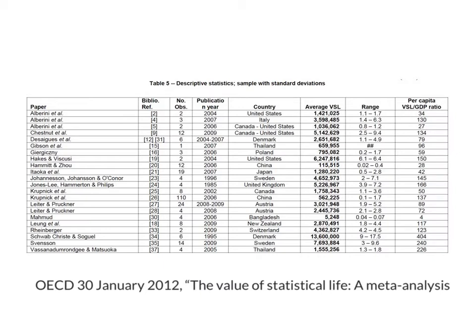Unfortunately, there is no simple answer to this question. Depending on exactly how you measure the value of statistical life, in which country you measure it, you're going to get very different numbers. So here's an example of a survey done by the OECD in 2012. And if you look, you get a huge variety of numbers here. You've got Bangladesh in here at an average VSL of 5,248 US dollars. In contrast, you've got Denmark looking at 13.6 million. In between, you've got Sweden on 7.6, and you've got a number of United States and Canada ones, 6.2, the one that I just highlighted there, 5.1 million, that one, 1 million, that one. So you get a huge range of these numbers. Unfortunately, that's going to happen, but it's the best we can do.